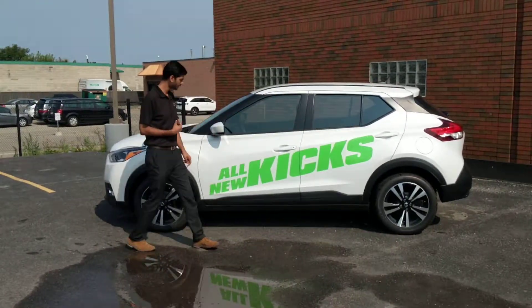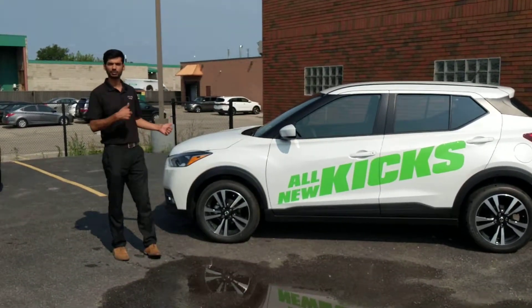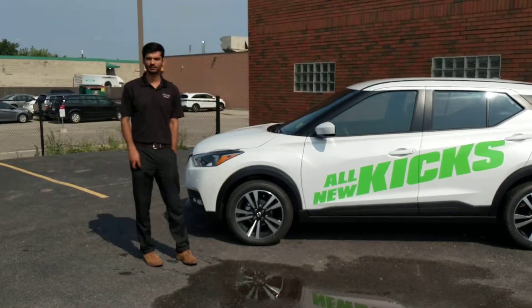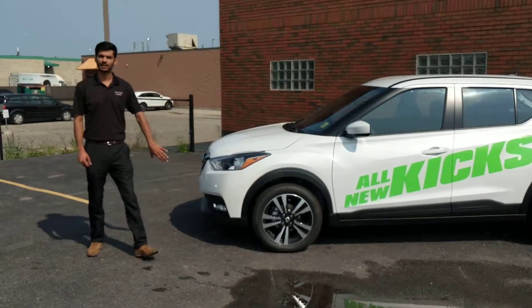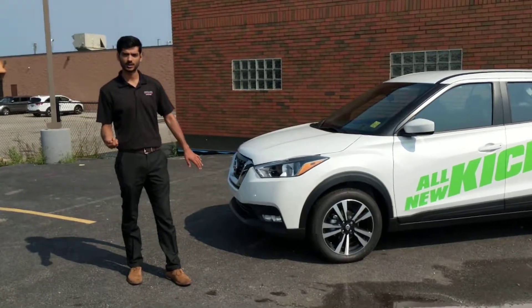One of my personal favorites are the Ocean Alloy rims. Not only that, it also has forward collision braking and warning. Imagine that — someone comes in front of you and the car will brake for you. Another great feature is the fog lights; it's amazing at night time and gives you amazing visibility as well.